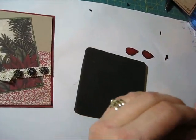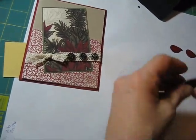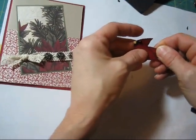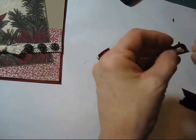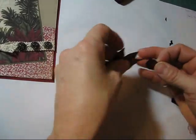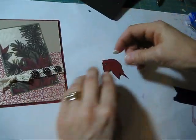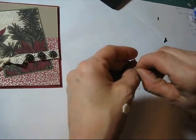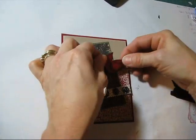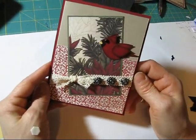Put the brad in. The wing in the back I put directly — I won't even put a popper in there, I'm just going to put the wing right like this. But the one on top I'm going to use a dimensional. Here we go, so now you get the bird. I'm going to use a little dimensional back here and put it on this card — this is a card I did for Mojo Monday today. Usually if you pinch that it comes right off, and I'm going to put that right here. Voila! So now you have it — I hope you learned something. Till next time, happy stamping or happy punching!